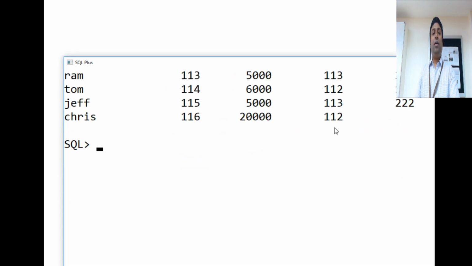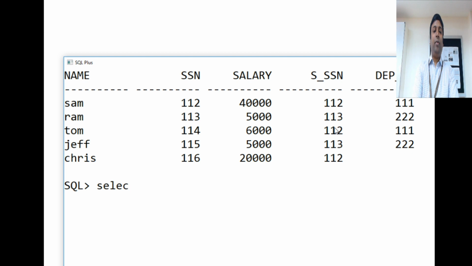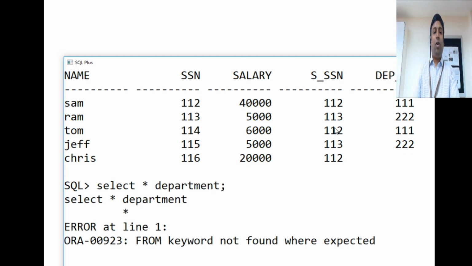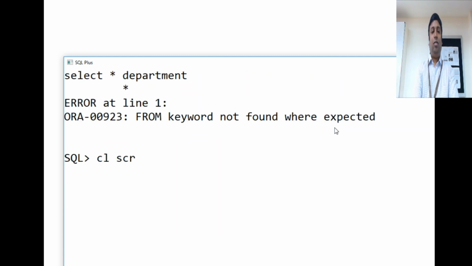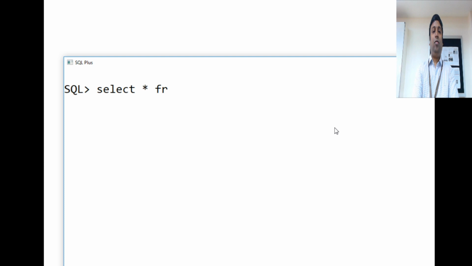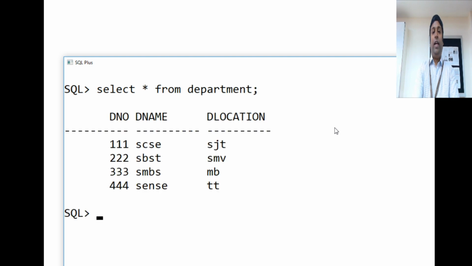That is the name given. And take a look at my department table. When you take a look at the department number column in the department table, you see it has a different name, D number. So the question asked was, what happens if both the columns have the same name?